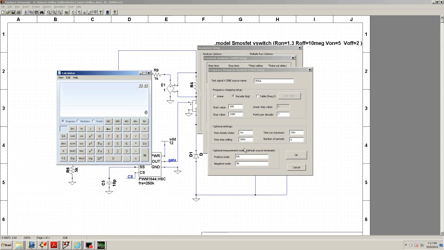This is calculated by the lowest frequency that you're going to start with.